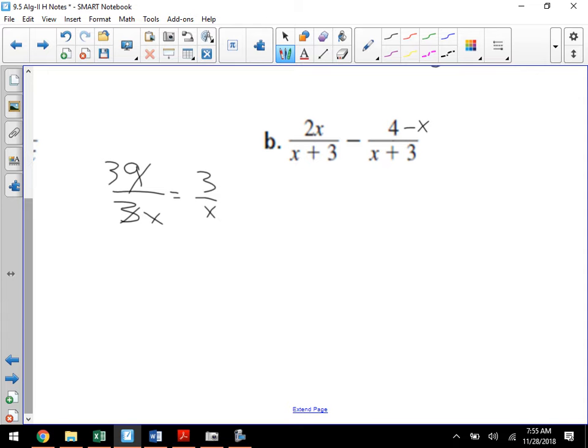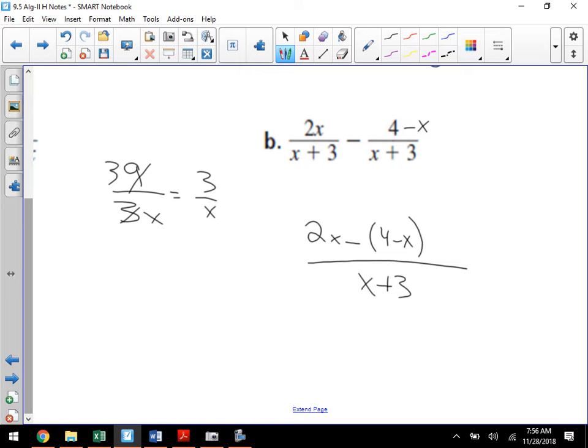Are we all in agreement that these are common denominators? I don't have to do any weirdness here. I know that I can go ahead and say, I know it's going to be over x plus 3. Fraction on the left is no big deal. But remember, when you have a term in the numerator, you have to make sure you put it in parentheses so that we remember to distribute that negative to every piece. That's what I wanted to make sure I showed you guys because that's a very, very, very common mistake.